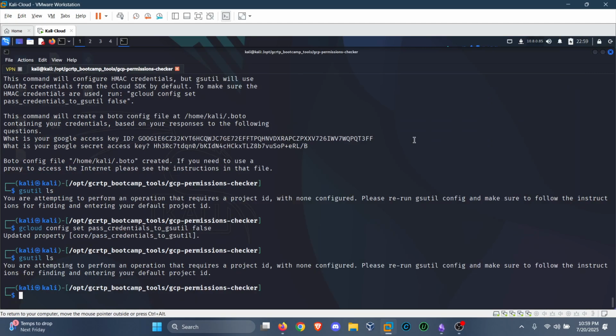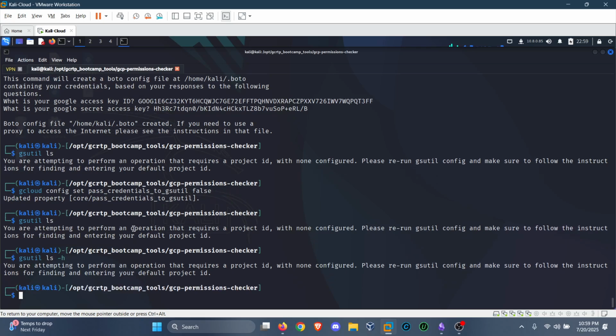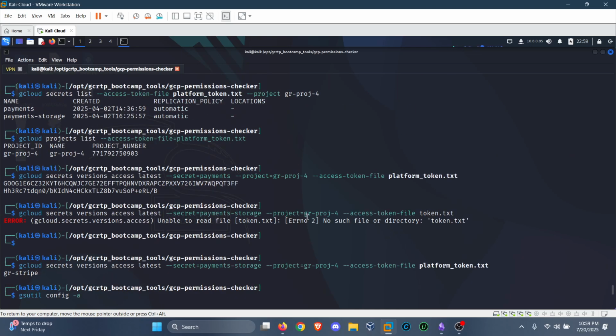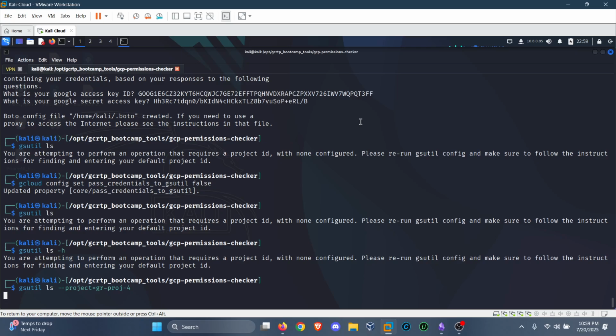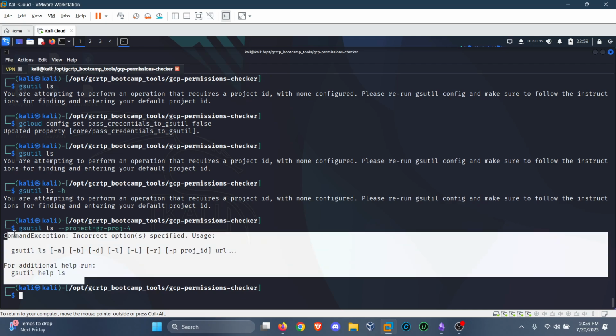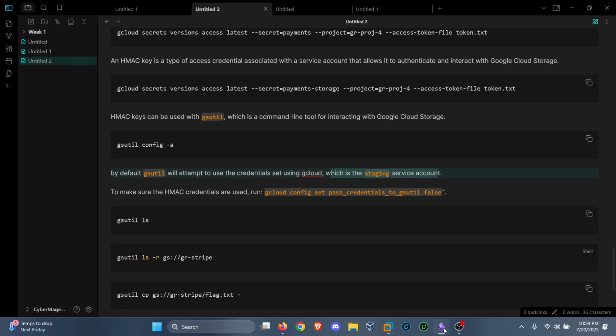Now to do that, I think it was a command over here. Where was it? Project. I'm just going to copy this. I don't think this was how I did it. Okay, I'm going to pause the video and try to find the command that I used. Apparently it's not in my notes, so give me a moment.